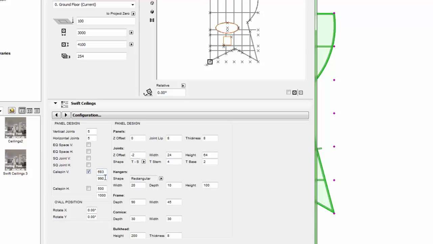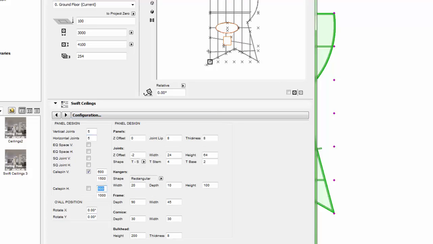Now the example that was given was a 600-900 repeating sequence, so let's set that up. Now remember these, so this is the position of the first horizontal joint, defining the vertical panel, and second horizontal joint. So obviously we want to set this first one to 600. Now the second one we don't want to set to 900 because it's not a distance between the two, it's the position of the joint relative to 0. So we need to set this one to 1500, which is obviously 600 plus 900.